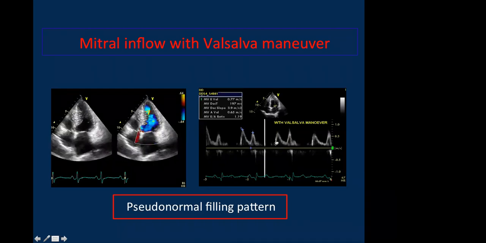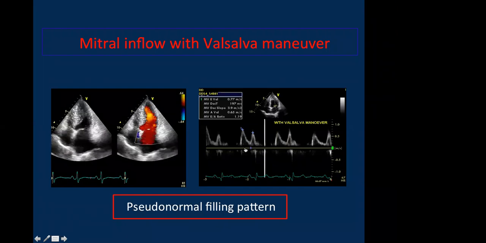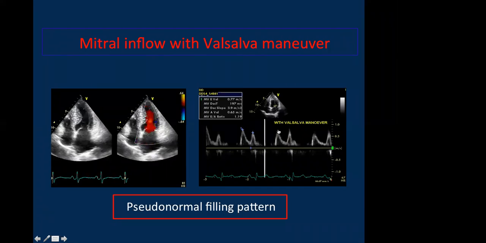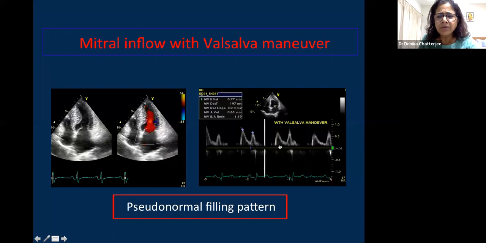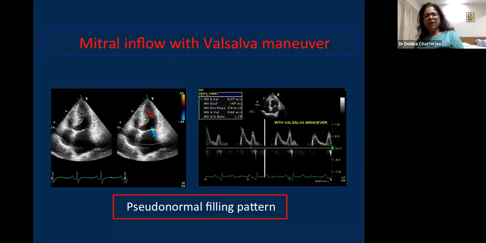Okay. Understood? E wave is less than the A wave. This is the impaired relaxation pattern. Because of the raised LA pressure, E wave was taller than the A wave. Now we have removed that factor. Understood? Then the more blood has to be pumped only with this contraction, because E wave is less. And then A wave has to be high, like that, ma'am. Otherwise, how will the blood move?